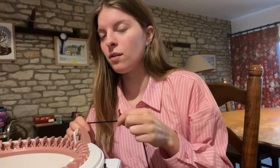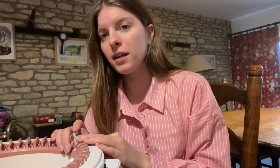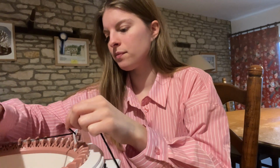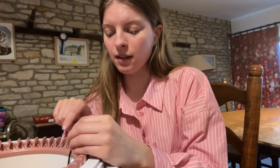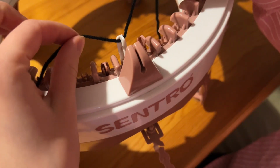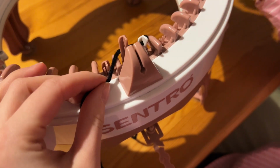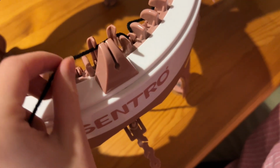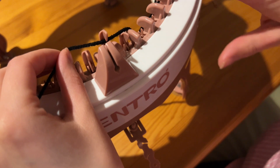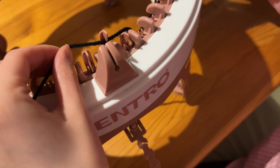If you haven't cast on a Sentro knitting machine, it's really simple. You're going to start at the white needle and loop that through, and make sure you've got it on the panel setting. Then you're basically going to be alternating front to back with the needles. You've hooked your yarn onto the white needle, and then you're just going in front of the next one, behind the next one, making sure it hooks on, alternating. I'm going to be going all the way around the knitting machine, but it will be picking up 45 needles.